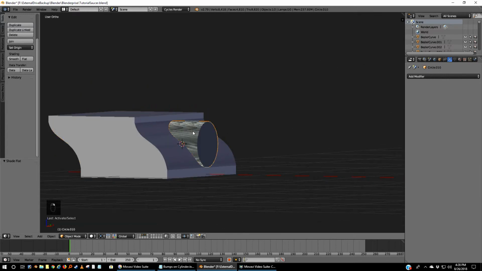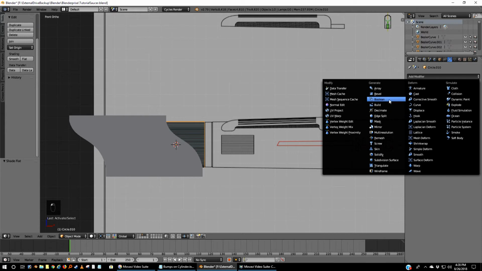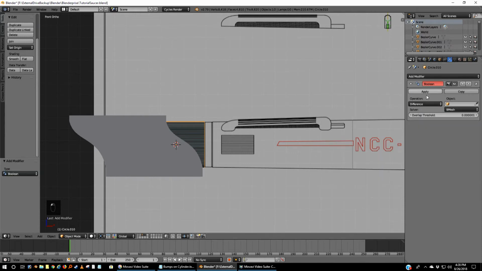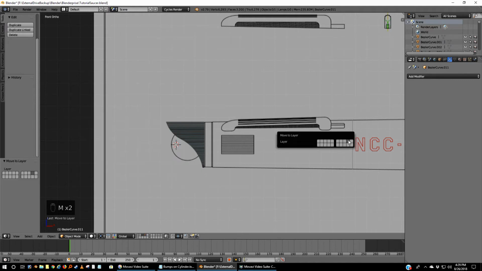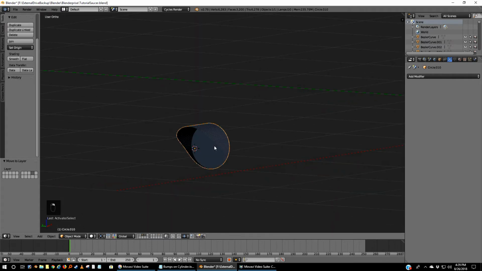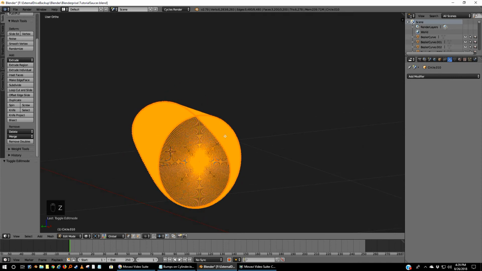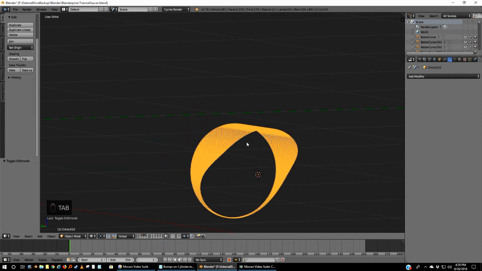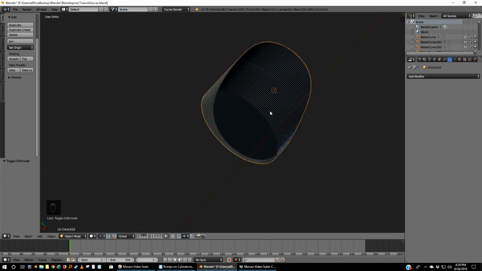All right, so 1, I've selected my higher poly warp end cap here. Add modifier, Boolean, difference. Pick our weird looking object. Apply. And I'm going to move this object, I don't need it anymore. I'm going to move it off where I can find it should I require it again. Now, oh, that's interesting. That did not happen to me before. It couldn't keep it as a solid object. That's interesting. Our front faces are gone.